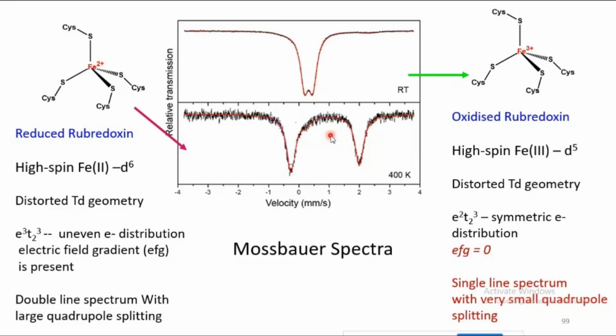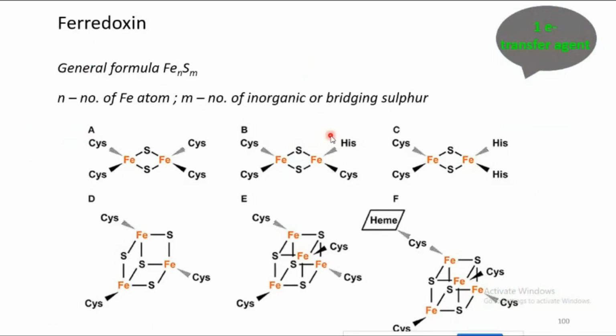Understood, sir. Okay. After the iron sulfur protein, the simple mononuclear iron sulfur protein is rubredoxin. Likewise, binuclear as well as tri and tetranuclear clusters are also possible. They are falling under the classification of ferredoxin.